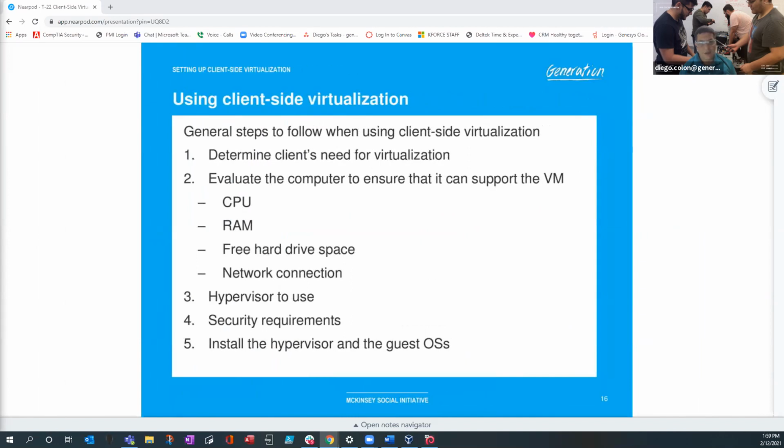General steps to follow when using your actual client-side virtualization. We need to be able to determine the actual client's needs. How many do they need? How many appliances are we going to create? How much money, obviously, do they have would be one of the key things. Because obviously they can ask for the Mercedes Benz, but the poor child only has enough maybe for a putt-putt. Therefore, we need to be able to identify with ease exactly what they're capable of getting and set them straight.